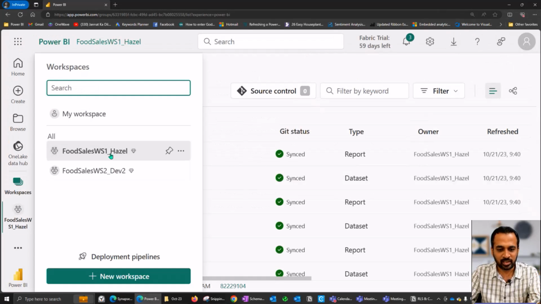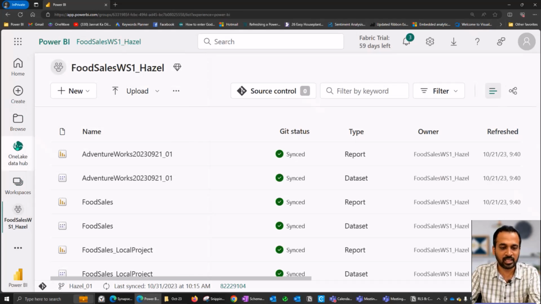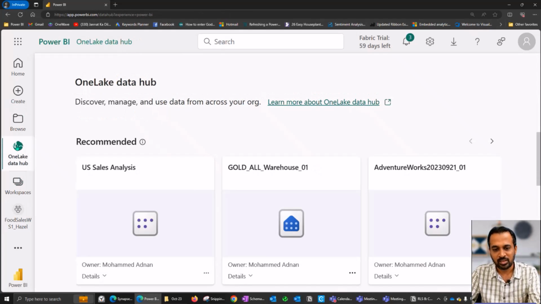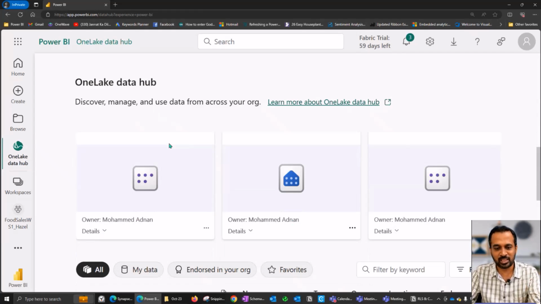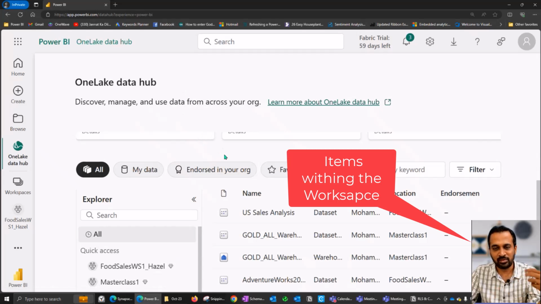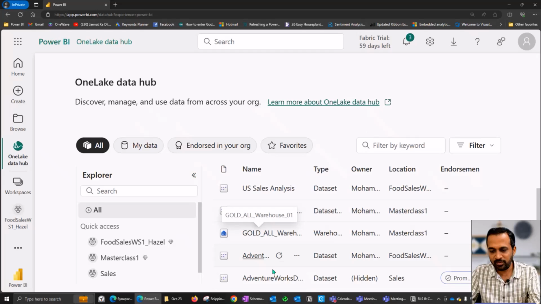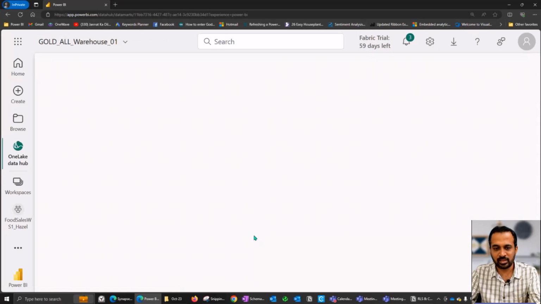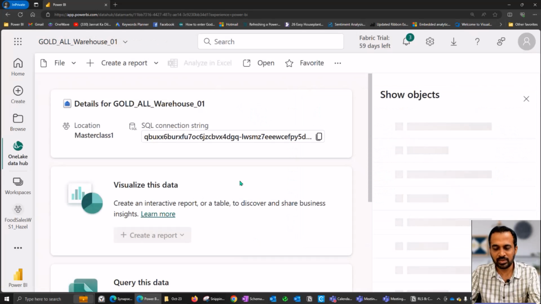And then if I go here, I have not shared the workspace, but instead of that, I have shared the warehouse itself. So that's the beauty of Fabric. We can share even also the same case in Power BI, but we can share the warehouse item separately and also the warehouse completely. So here we have the gold warehouse. So I click on this. I have just given a read access.